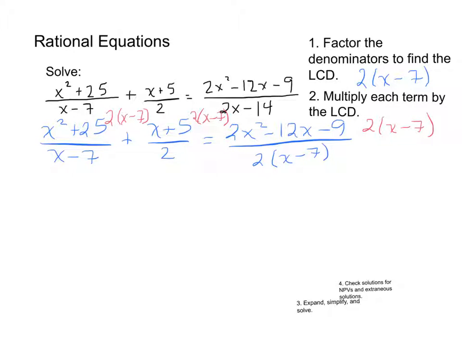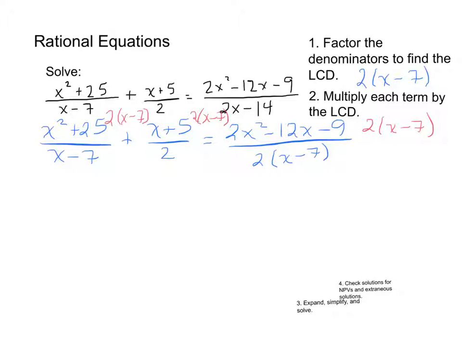And it's not multiplying it by 1, so it's not 2 times x minus 7 over 2 times x minus 7. It doesn't need to be, because it's an equation, and as long as I do it to each term, then I maintain that equality. Remember, when it was an expression, you can't just randomly multiply by a number or an expression, but in an equation you can, because I do it on the left side and I do it on the right side, and everything stays equal. But here's the nice part where it simplifies.